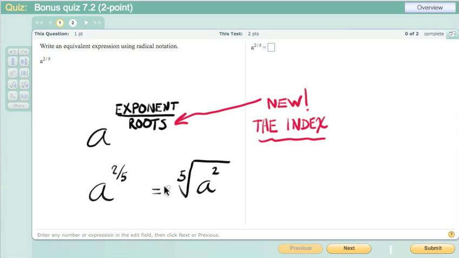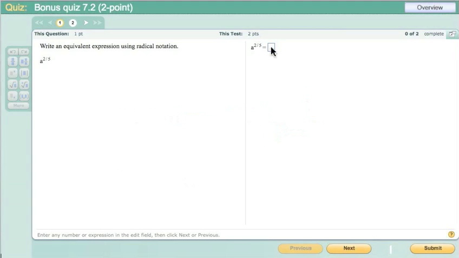And what's really going on here is a sense of a battle between exponents and roots, and who's going to win. And I'm going to post something along with this video that will take you along that path and expand your knowledge and lead you towards mastery. So this is the answer we want to put into the machine. An index of 5, and inside there we want a, and we want it to be squared. So that's the answer there. And let's get on to the next problem.